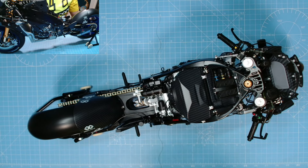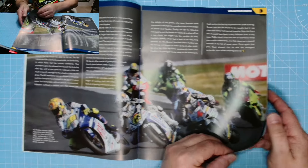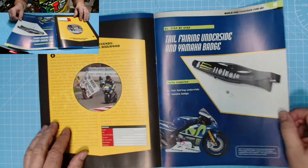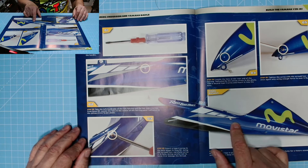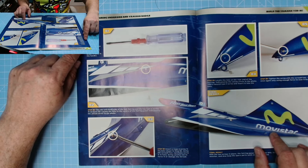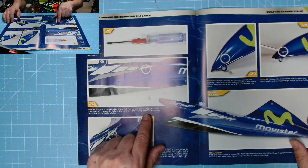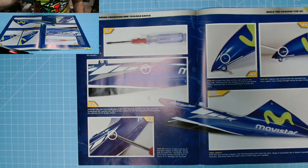Right, let's do the last issue — issue 84. Going through the magazine as always, we have the tail fairing, side panel, and the Yamaha badge. We don't do anything with the badge this issue — we just need a couple of screws to pop into place from the previous issue's carry-on assembly. You need a flat blade screwdriver — adapt the screwdriver received at the beginning of the collection by turning its blade handle around. We have the left side tail fairing and two type A screws from issue 83.